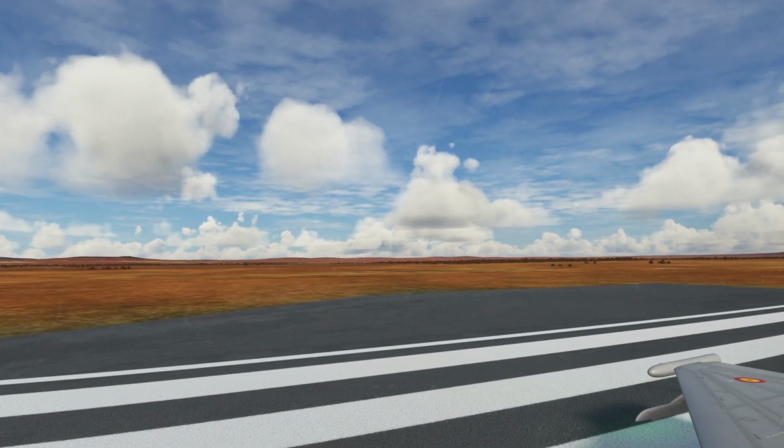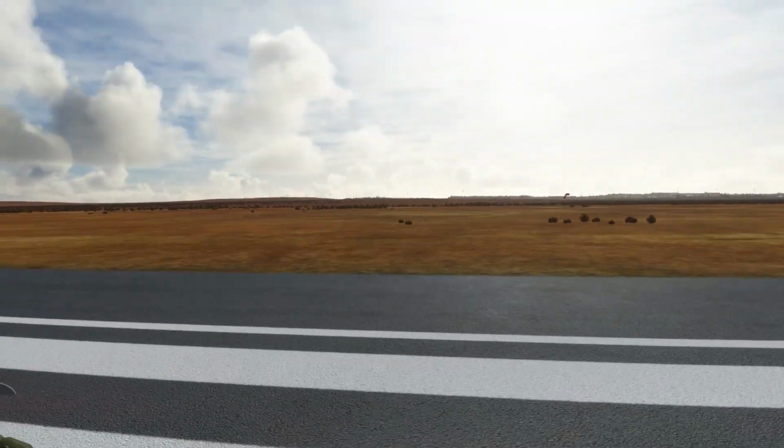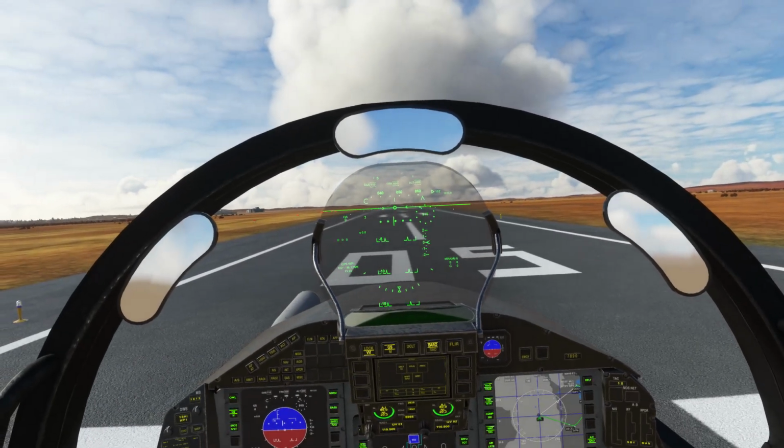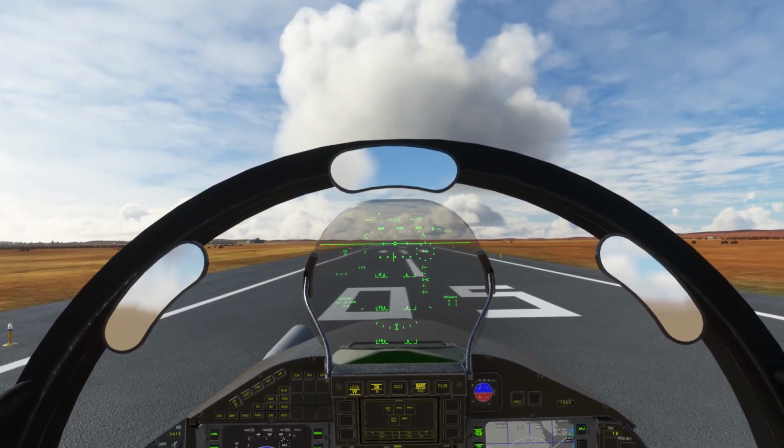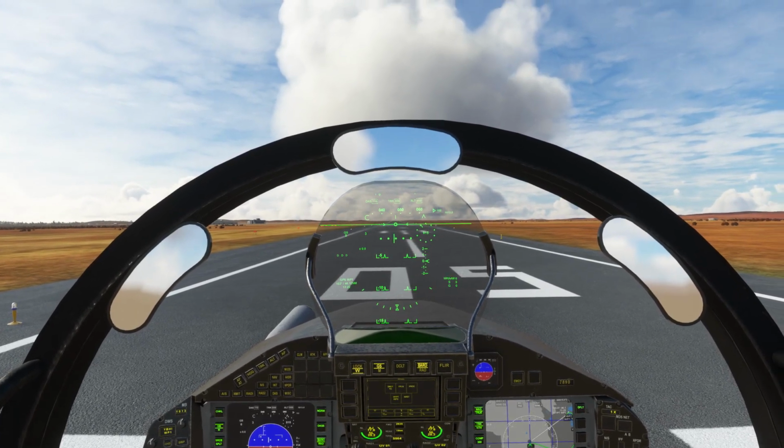First flight in the Eurofighter Typhoon, and they've sent me out to Broken Hill, I guess on the premise it's as far away from anybody as you can get, so I can't hurt too much. So let's give it a go.